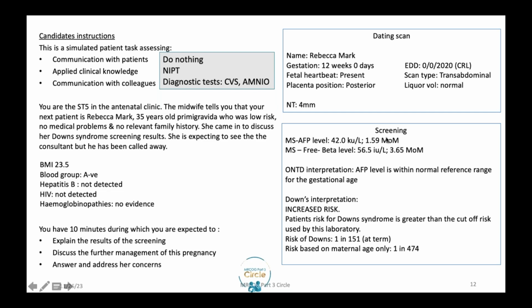No, I'm not. But the midwife did take it at the beginning of my pregnancy. I don't know if it's there in my notes. Okay, can I go through your notes? Yeah, it's here in front of you. I have all my scans and my tests. Yeah, I can see. Okay, thank you, Rebecca, for your cooperation.